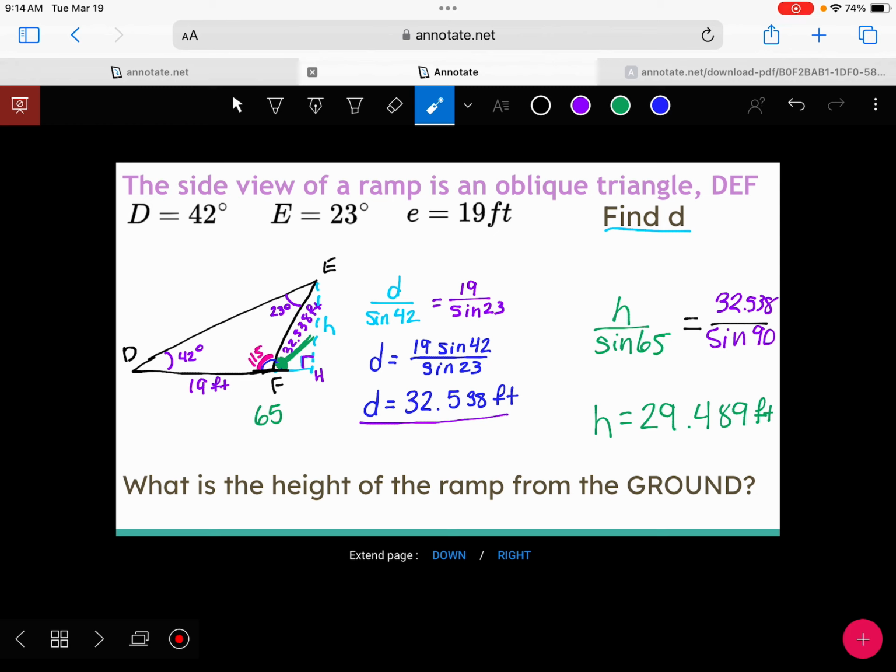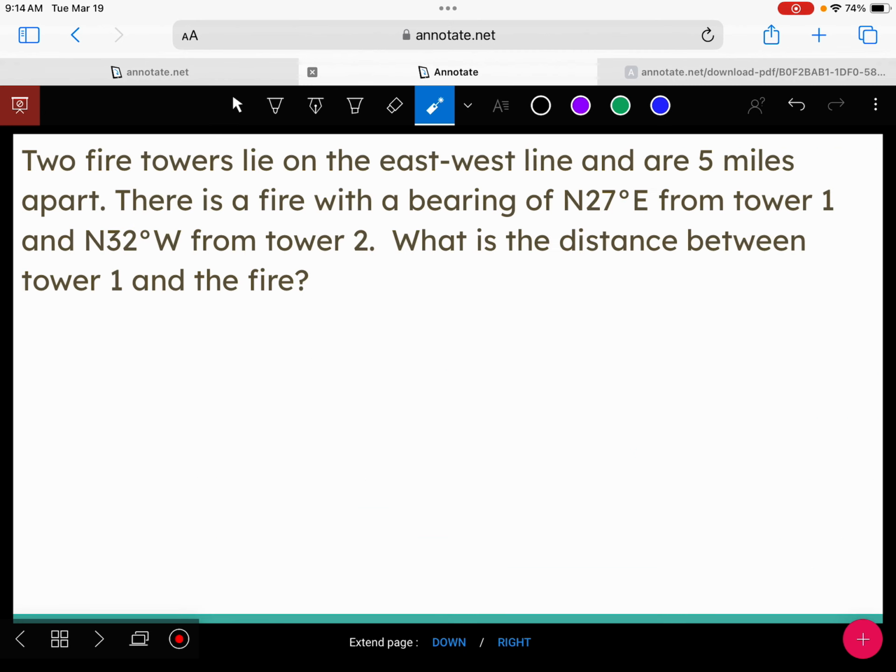Okay, so then we're going to look at those story problems that I printed out for you so that you don't have to try and speed read a paragraph. We're going to start with the 2 fire towers, which is actually a real thing. There are people whose job it is in the summer to live in the forest and watch out for fires.